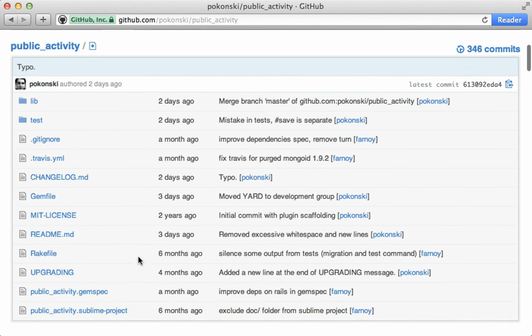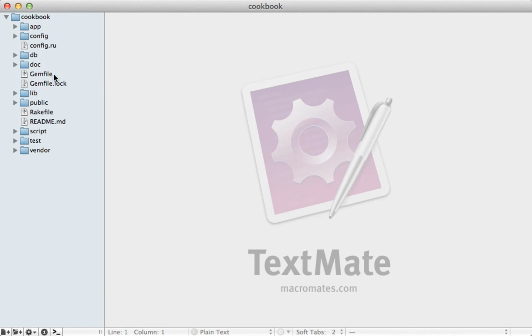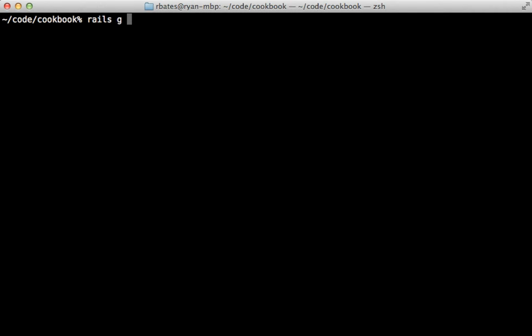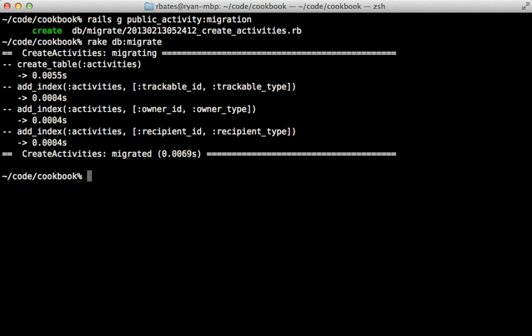And kudos to the author, it has some really great documentation, but let me walk you through the setup quickly here. The first thing I'll do is go into the gem file of my app and add the public activity gem here, and you'll need to run the bundle command to install it. Next, you'll need to run a generator provided by the gem called public activity migration. And then we can run that migration. So what this will do is create an activities table because it has an active record model for managing it. Now, public activity is also compatible with Mongoid, and these steps aren't necessary there. Check out the documentation for details on that setup.